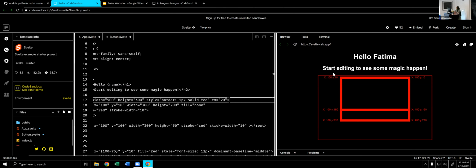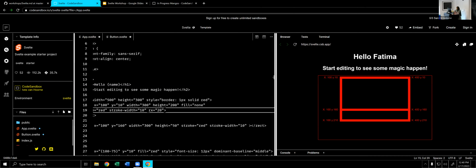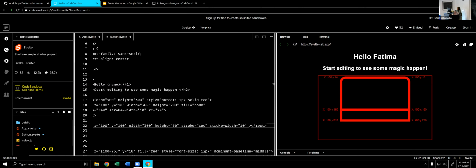and sometimes if you don't see it updating, you might need to refresh, or else I might have written something wrong. Oh, I see what I did. I accidentally wrote that in the SVG, which is not where we want it to go. I'm going to delete it, and then move it over to my rect properties. And now you can see it's rounded, and we can apply the same one to the next rect as well.